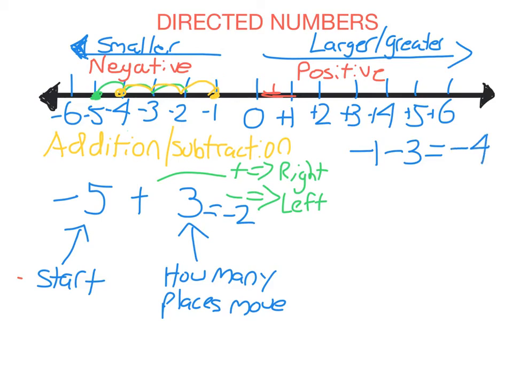Now these were easy because in the first case I added a positive number, and in the second case I subtracted a positive number. But what happens when I need to add or subtract a negative number? So I'm about to rub out what's on your screen, so please pause the video and copy it down if you need. So to understand addition and subtraction of negative numbers, we need to understand the concept of opposites.